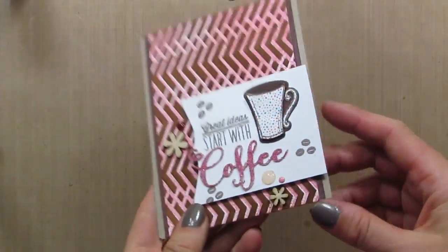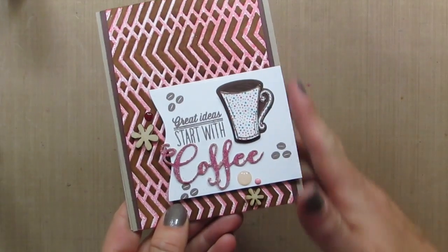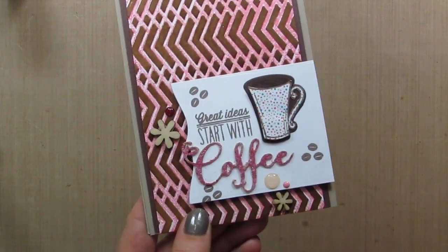I finished off this card by attaching the greeting piece with dimensionals, trimming off a little bit on the edge, adding some Studio Calico wooden flowers and some My Mind's Eye enamel dots.